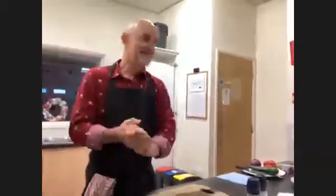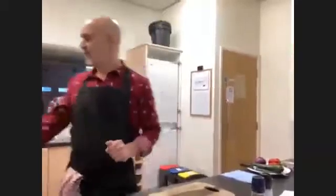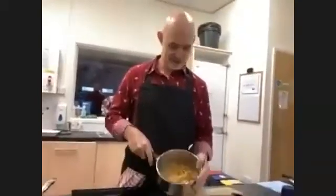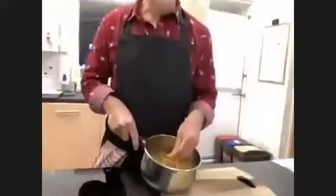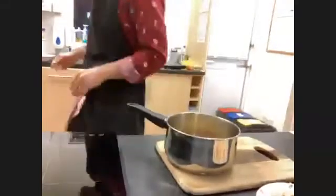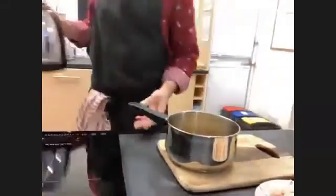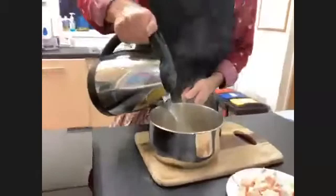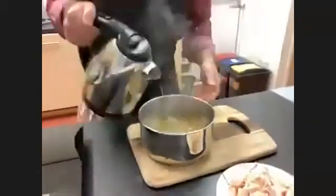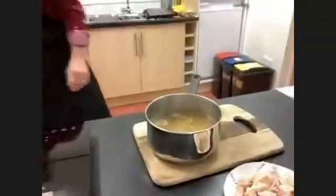So first things first, we're going to cook the pasta. I've got 250 grams of pasta shapes here. These are just penne, but whatever you've got is fine. I put a little bit of salt in there, and I'm just going to cover that with boiling water. Pasta shapes vary, so cook it for as long as the instructions say, it's normally about 10 minutes. Okay, so I've just got that on.